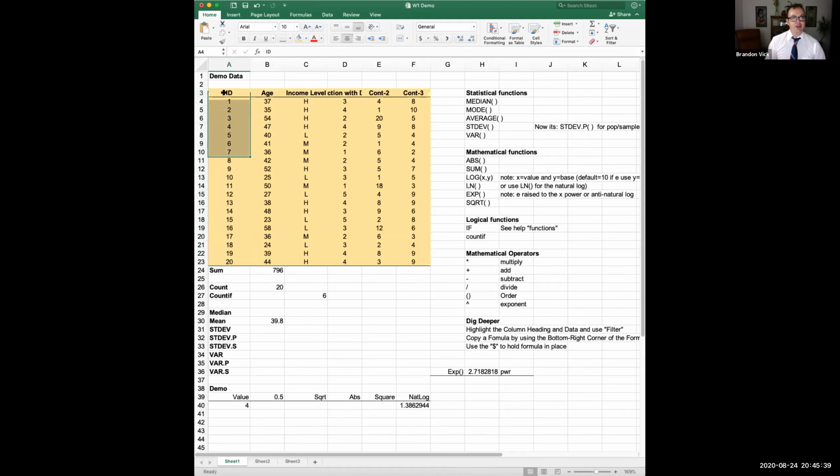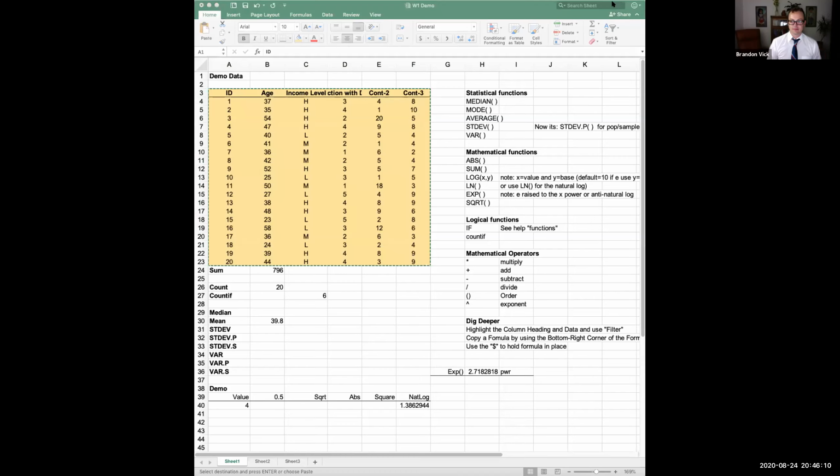So what I'm going to do, and there's too many ways to do this, I'm going to copy this data. You would do it with Control C, highlighting this data and copying it. Mac users use Command C. And I'm going to create a new worksheet.